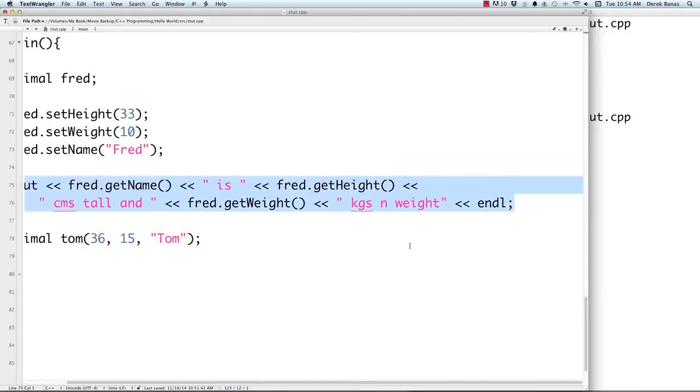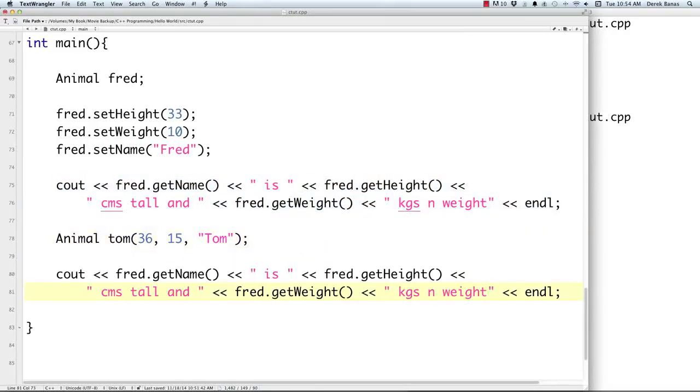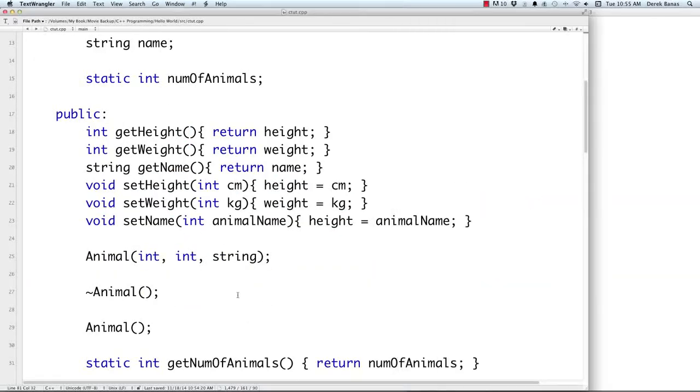And then we're going to be able to also print out all the differences between Tom and Fred. Let's print that out, and then just change this to Tom. There's Tom. And made a little error here. Let's just jump up to set name and let's make sure we change this to a string and not an integer.